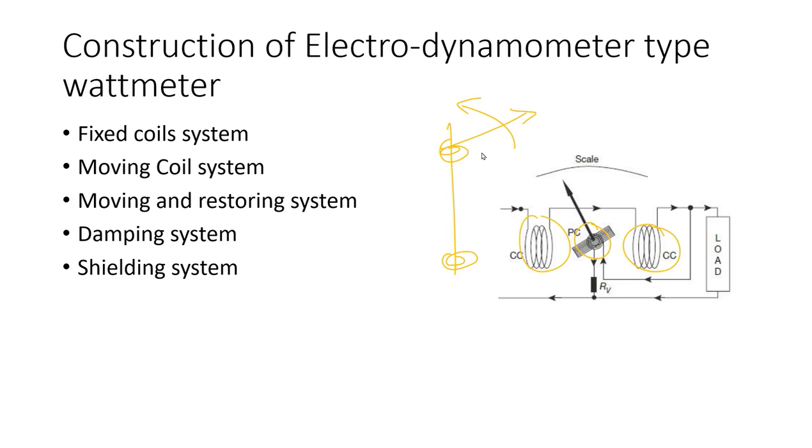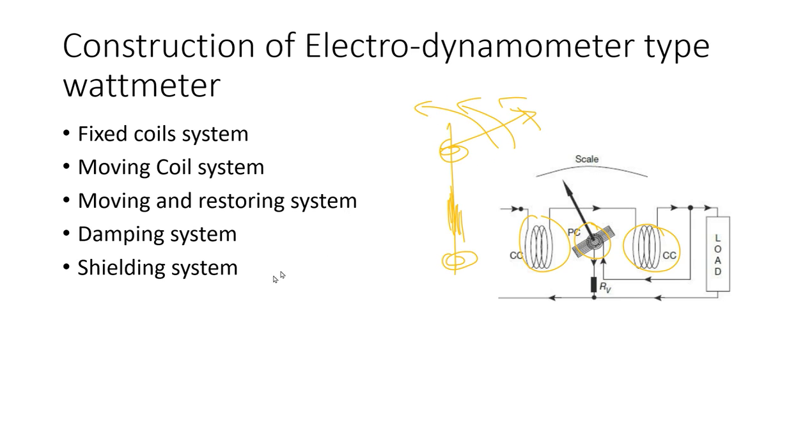to its original position when there is no current or voltage on it. The damping system is just gears installed on this section that tell us about the speed of rotation of this device. So it is actually a damping system that reduces the speed of its rotation and the vibration of this needle.